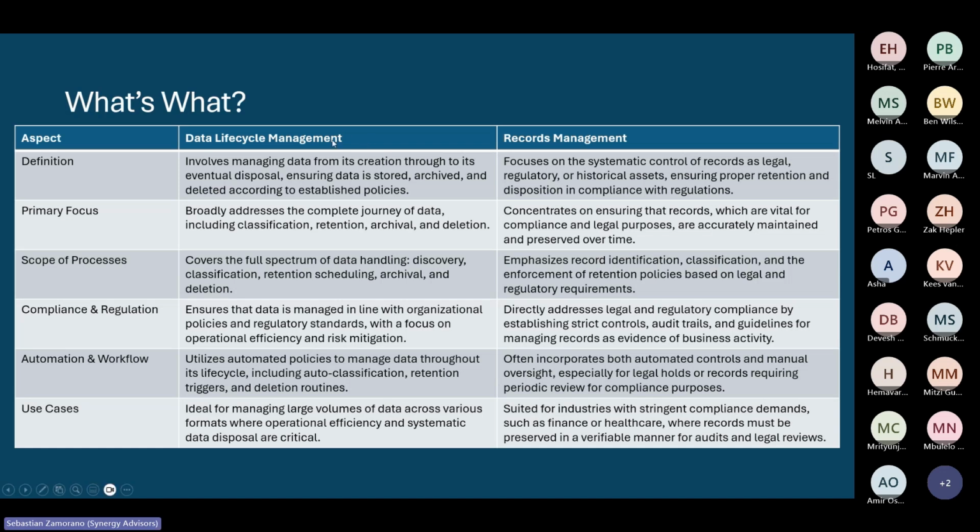with data lifecycle management, we can set, as an administrator, a set of policies and rules to retain data or delete data after a certain time. With record management, we can set some flows to review that data and decide if it needs to be retained for more time, or we can approve the deletion of that information.